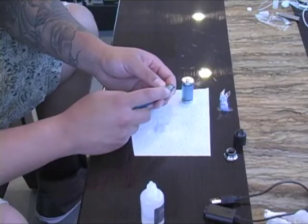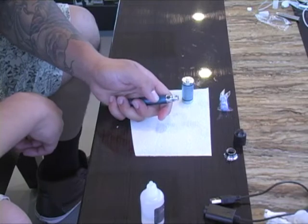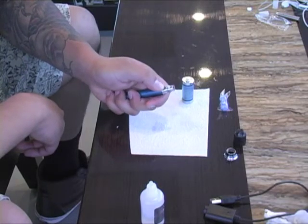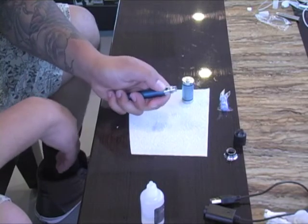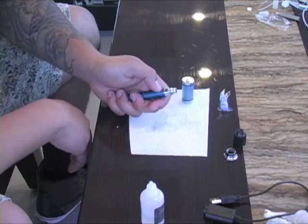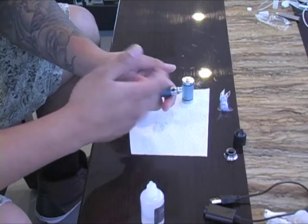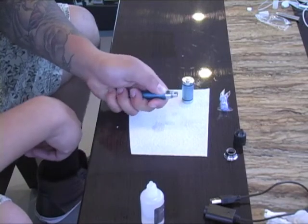Now this unit is off. You know it's off because every time we press it, the light doesn't turn on. In order to turn this unit on, you're going to press it 5 times fast. So 1, 2, 3, 4, 5. It does that rapid blink, and now you know it's on because every time you press it, the light turns on. In order to turn this unit off, you're going to press it 5 times again. 1, 2, 3, 4, 5. It does that rapid blink once again, and you know it's off because every time you press it, the light doesn't turn on.